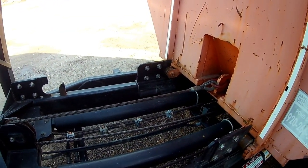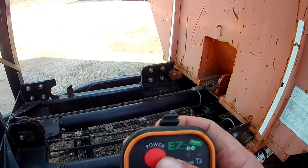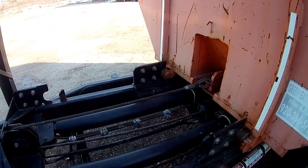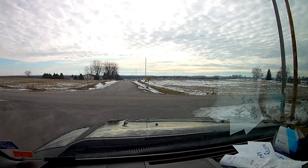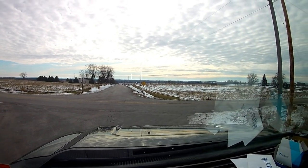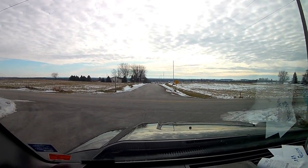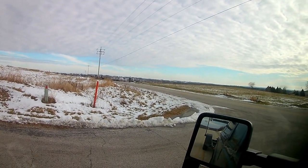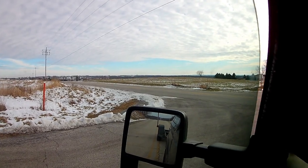Just got everything all done. We're going to turn off our remote and get this to the customer. I don't know how well you guys can see it but we're up on the hill — this is just a beautiful part of our state. It's hard to see on camera but it really is beautiful out here.